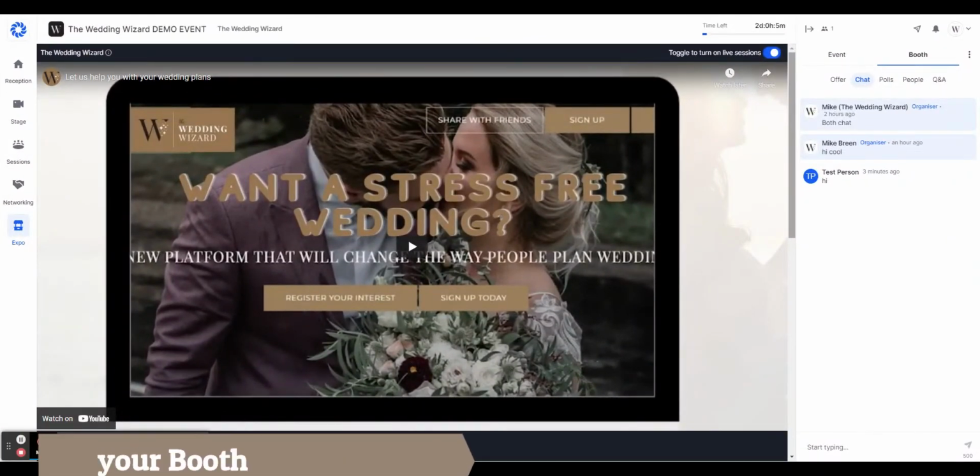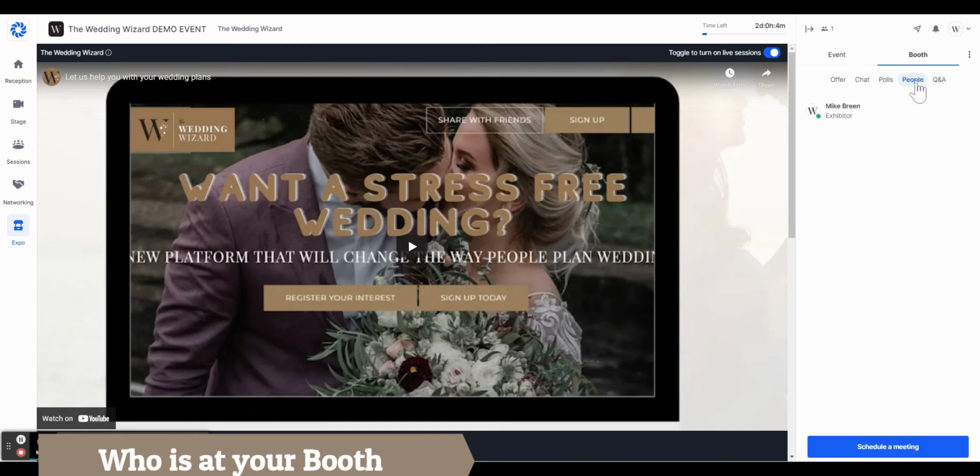So when you're at your booth, you will want to know who's in your booth at any one time. Is there people visiting, and who are they? So there's 2 ways of doing it. The first way is very high level, just to understand the numbers. And we spoke about that in the area of the video where you're live on camera. Remember, there's a little eye at the top of the screen. And that tells you, high level, the total numbers. So that's a very good indicator that there's other people in here when you're live on screen. And if you want to understand who they are specifically, all you need to do is, over here on the right where you're in your booth chat, click on the people tab.